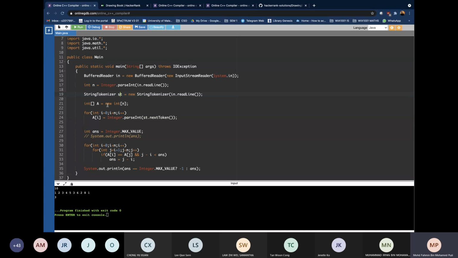And then we declare an array A with the size that we just took as input. So let's say here we take the size of the array as 10, and then we declare a new integer array A with a size of 10.